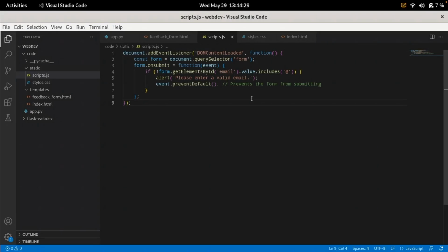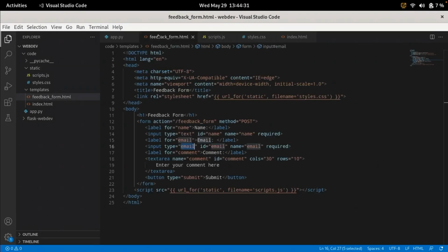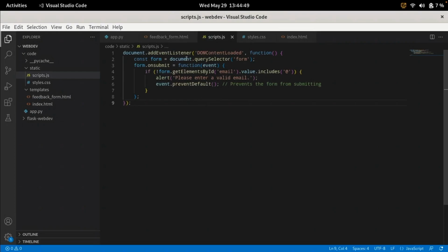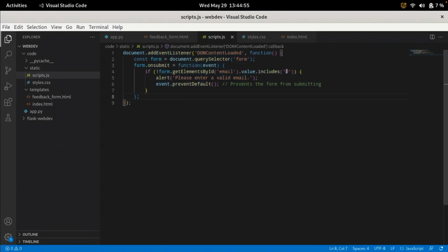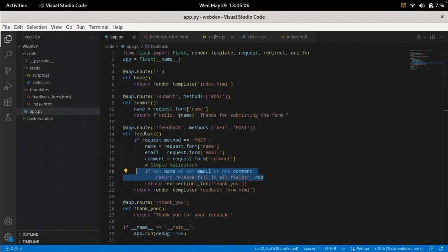We have multiple layers of validation. Like I said, we have the validation if you were just writing a simple HTML document, you can ask the browser to say that this is required, okay? Then at the bottom, when this script is loaded, we had added an extra layer of validation to see whether or not the email address is a valid email address, because it has to have an @ symbol in the middle of it. And also on the server side, the Flask server is also checking to make sure that all of these things are filled in, okay?